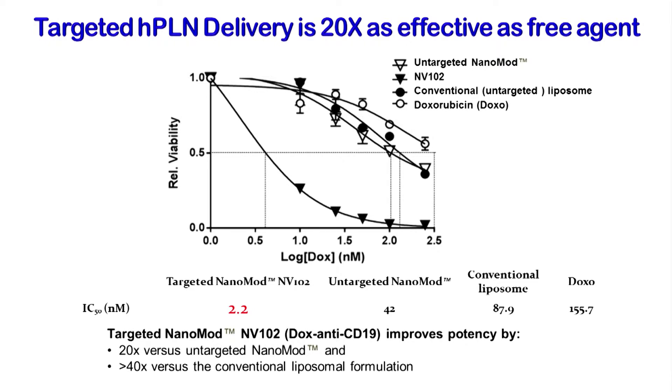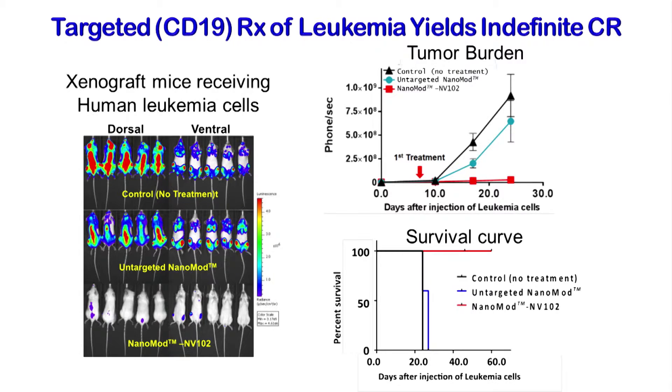If you think about it, Doxil is probably a billion-dollar-a-year-plus drug that, if it were targeted, might be far more effective. In fact, we've done those comparative studies. Looking at free doxorubicin versus a conventional liposome versus the targeted nanoparticle, the so-called IC50 — the concentration needed to show efficacy — is reduced on the order of 80-fold if you use the targeted nanoparticles. The idea of delivering agent in a targeted manner is therefore very important, especially because ASOs have a relatively short biologic half-life and are not inexpensive to make. You don't want to waste them by delivering them systemically when all you really want to do is deliver them specifically to the tumor cells. In a model of leukemia where it's CD19-targeted — a very popular target for leukemia — you can virtually ablate the leukemia, which otherwise is not the case.